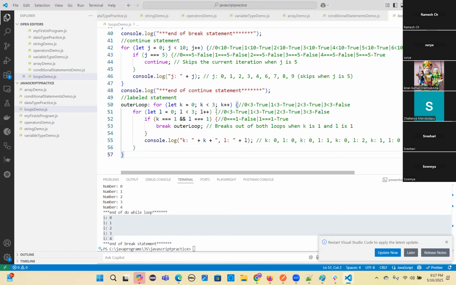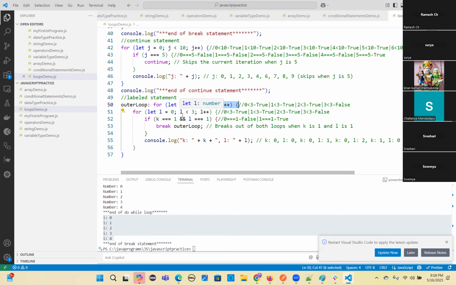So the nested for loops, that's also one important thing. Nested for loops means a loop inside another loop. Basically, when the outer loop condition is true, it comes inside, and all the iterations will go here. Once the inner for loop is satisfied, then it will go to the outer for loop. Until that, the inner for loop keeps rotating. So that's how nested for loops work.